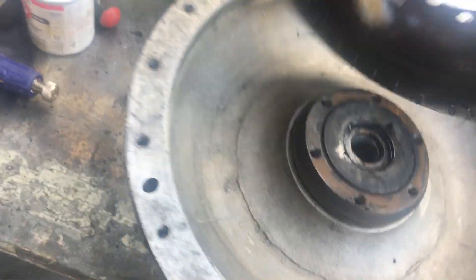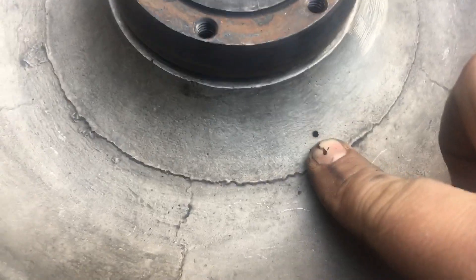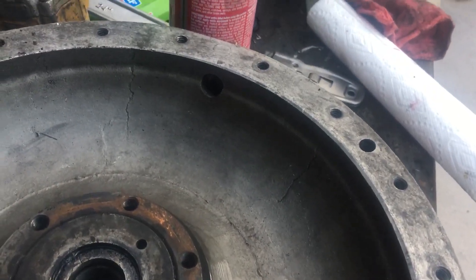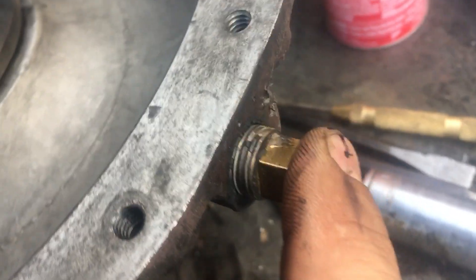Remember that little hole I showed you where the oil comes through? It sprays into this cavity here and then drains out, going to that verna therm — basically a thermostat that controls the opening and closing of this oil passage to keep oil in this cavity. If you want to just run the fan at full speed all the time, you can put a pipe plug in here, which is what we have right now because we tested it to eliminate the other part as a problem.